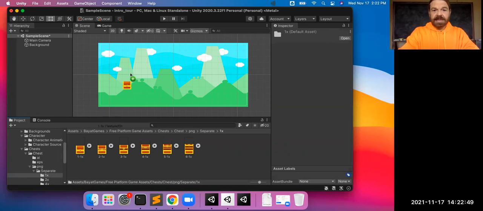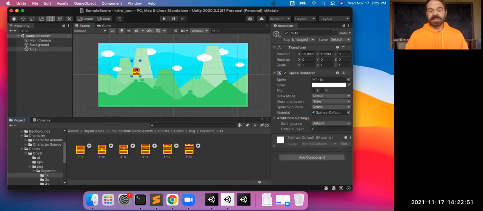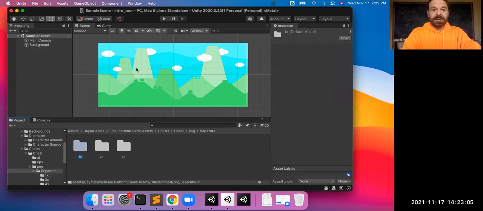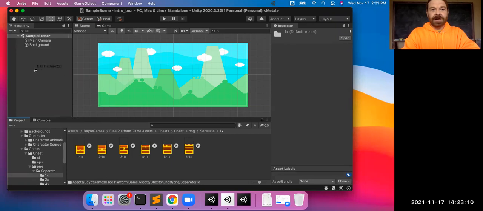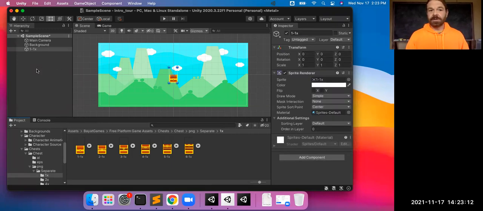We can drag this in and get us an object to work with. We're just looking at the basic tools, so we'll talk about animation soon. I didn't want to bring in the fully animated one just yet, just any random object to see. So once again, we can just drag it in there. I guess I could have done this alternatively: we could drag it over to the hierarchy chart and drop it in there.